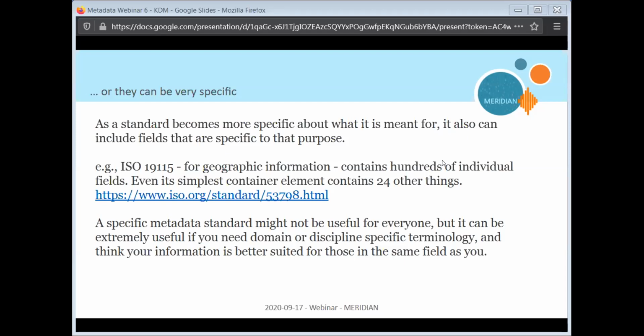It's literally metadata to describe the metadata, 24 fields that contain other things, which suddenly can balloon up to take a lot of time, right? If you're asking that many questions, and especially when the appropriateness and how you answer certain questions may not be super obvious. But these fields are for things like spatial representation system.